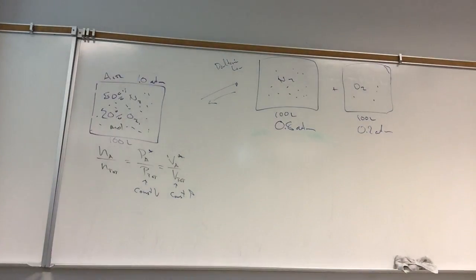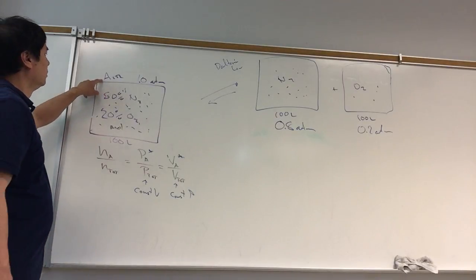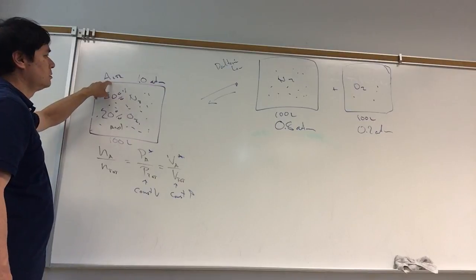And so automatically, if I want to visualize air in terms of Daltons, this is what I visualize. This mixture as air. What's that word on top of the bottom first box? Air. This air.